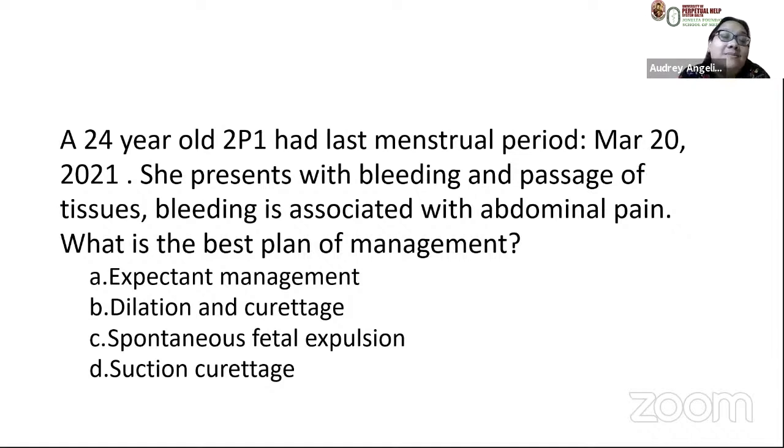Okay. So, knowing that the patient is more than 12 weeks, what is your best plan of management? As I have mentioned in the previous slides, more than 12 weeks, what is your management? So how do you manage late abortion as mentioned? Spontaneous fetal expulsion. Await spontaneous fetal expulsion. So you know DNC is for your less than 12 weeks. Suction curettage is for your HMO. Expectant management would be for delivery or already passed out or already resolving abortion cases. Okay.